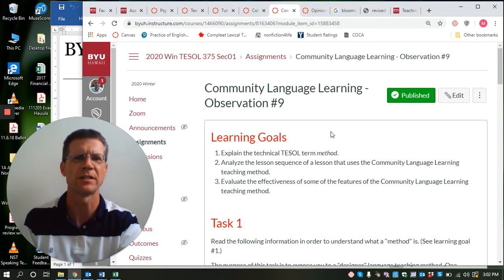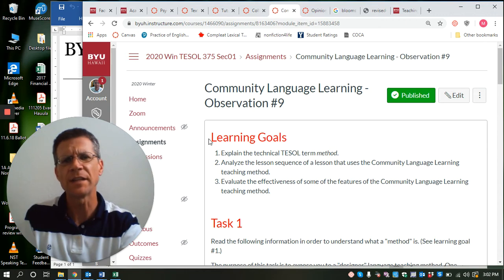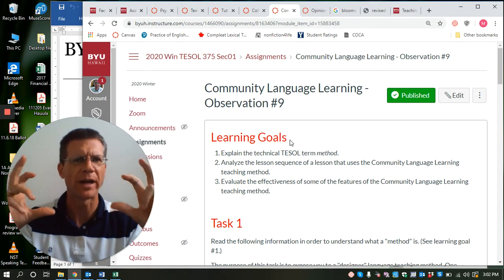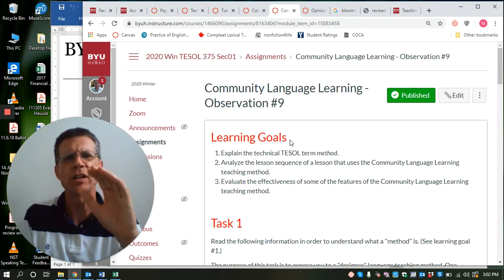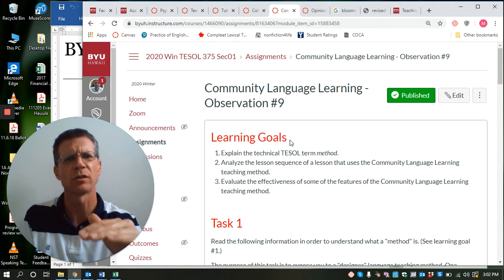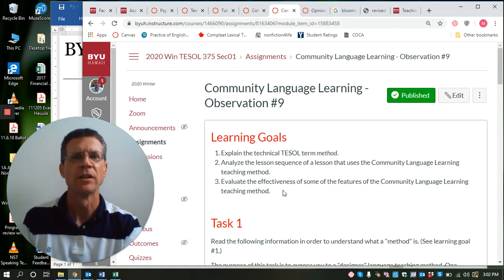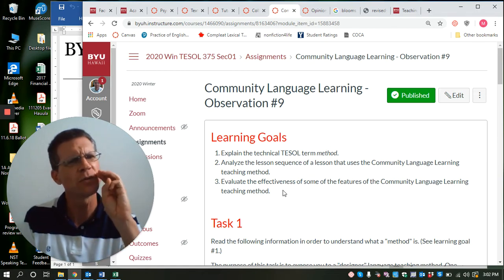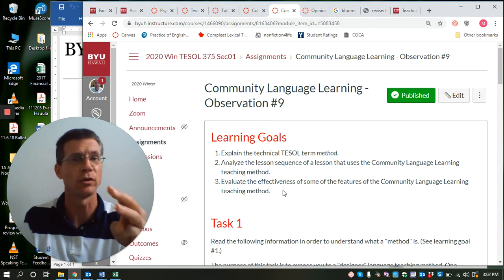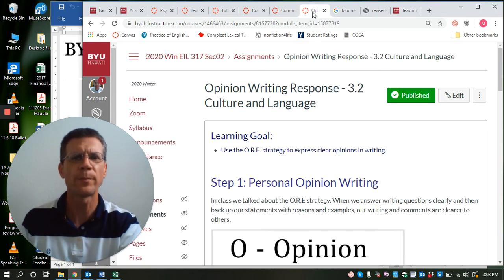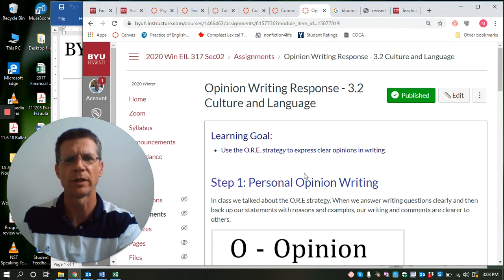So back to this kind of example here. Learning goals. I love this. It's in red. It's in a big heading font right at the top of the assignment. And there are 3 clear things that students are going to learn from doing this assignment. And the other thing I like about this is that each one begins with a very clear action verb, right? Explain, analyze, evaluate. So as students work on this assignment, they're going to do those 3 things. That's what they're going to do, and they'll learn by doing it. Explain, analyze, evaluate.